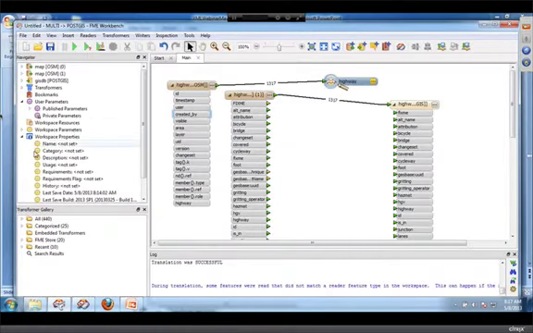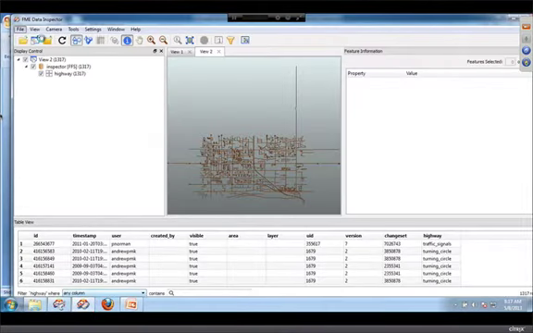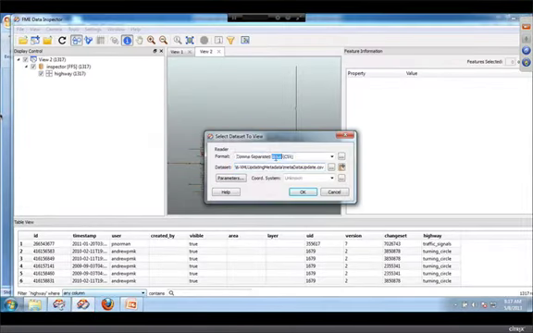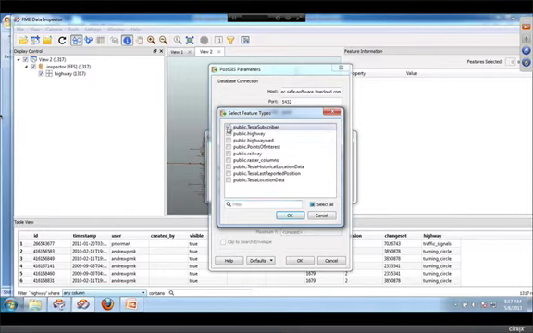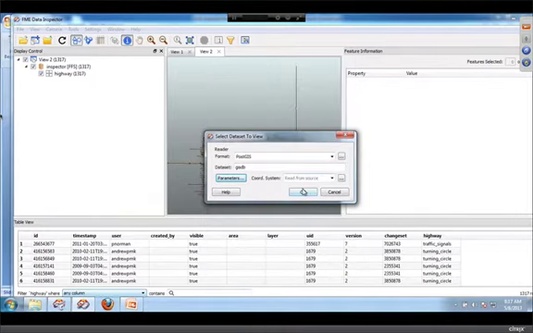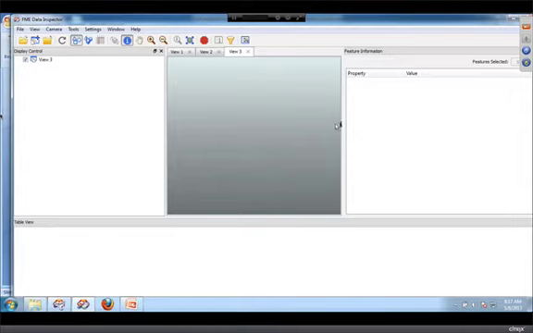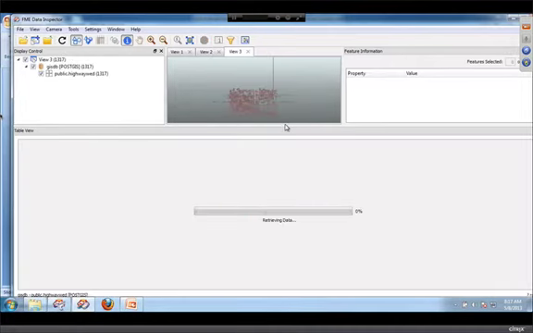Okay, I wrote 1,375. Now I can go back to my data inspector and let's open our PostGIS database. There should be a table here called, okay, Highway Wed, and there it is. Okay, I open it. This PostGIS is actually being hosted by Amazon in the cloud, because I'm too lazy to actually install it, so in it comes.